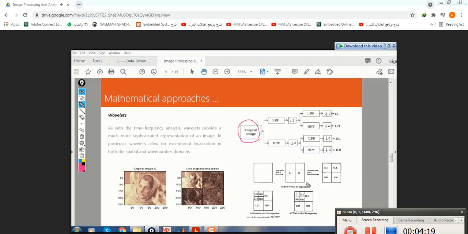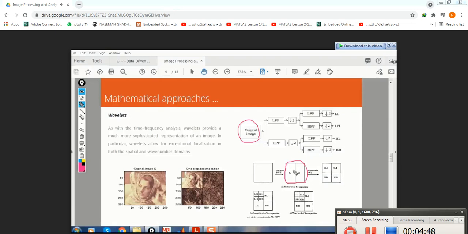Okay, that is the first level of decomposition. Then again, on the low pass image, we can apply another low pass filter and another high pass filter.